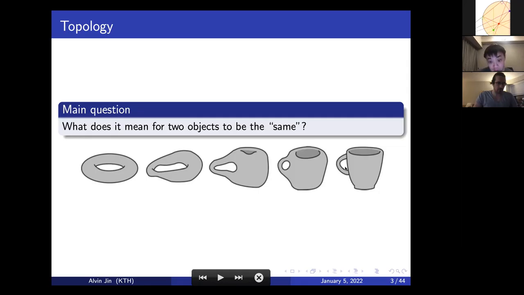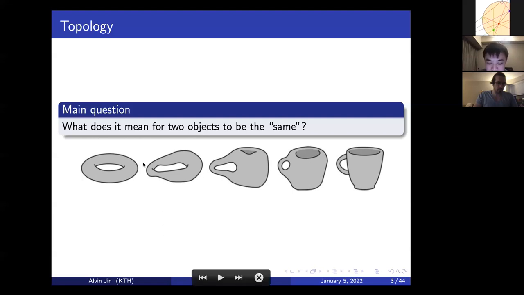For example, the most canonical equivalence is this one right here, from coffee cup to donut. Or I guess coffee cup on the right and donut on the left. You can see how on the left we have a donut, and we slowly squish the left-hand side of the donut to form the handle of the coffee cup. So that's what's happening here. But we aren't doing any crazy motions. We're not tearing the donut apart, we're just pushing things around and stretching them.